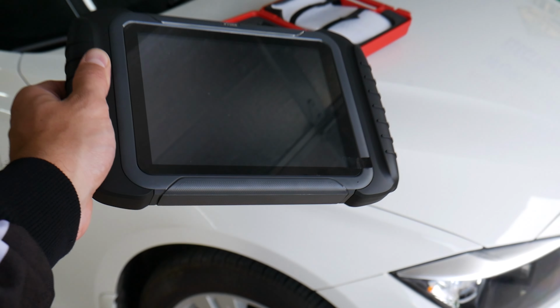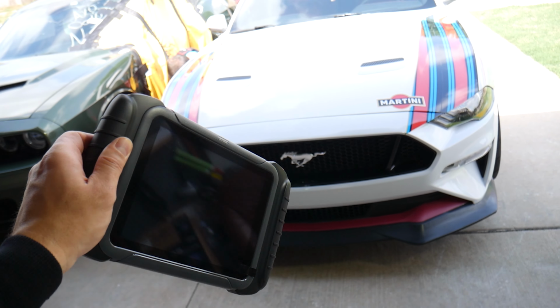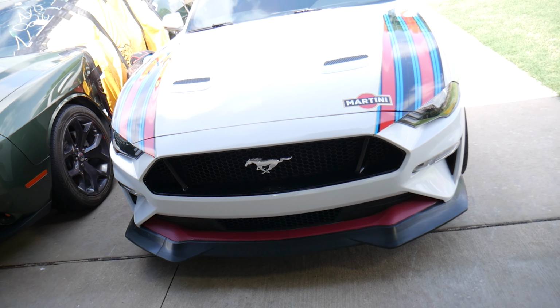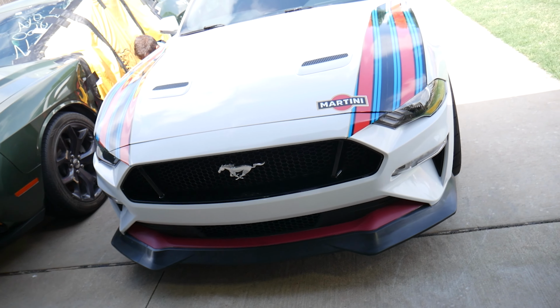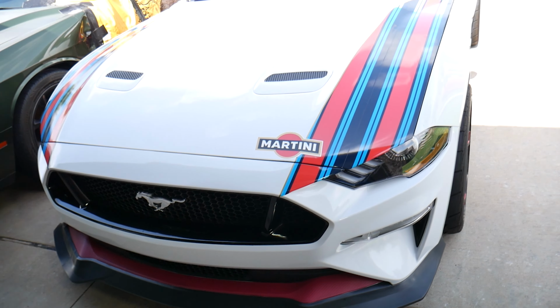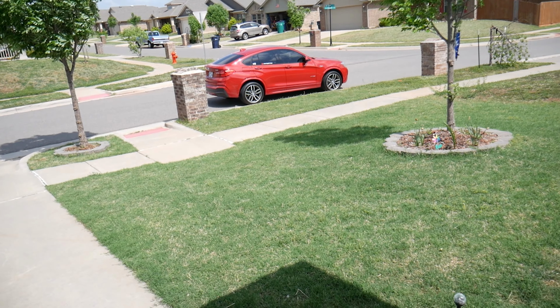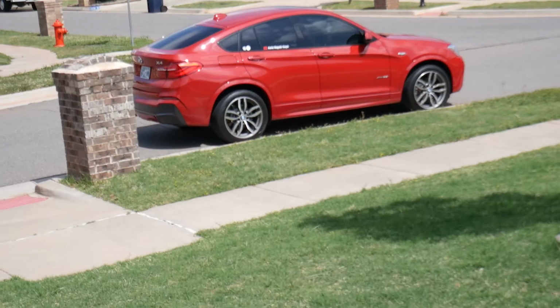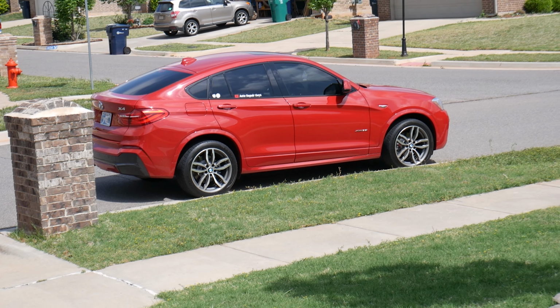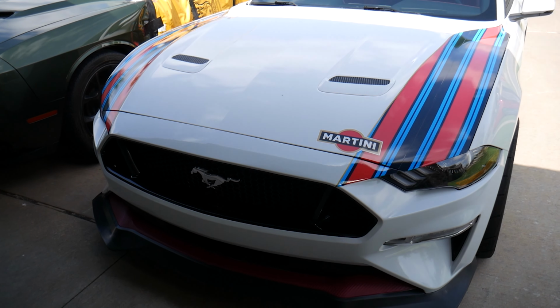We'll put it to the test on an American vehicle, this Ford Mustang right here. It's an emblematic American vehicle. Practically any Ford will work, Chevy, any American vehicles. We'll cover what it works on in a second. And then we're going to put it to the test on a BMW X4 M package xDrive 35i. This amazing vehicle there. Stay with us. We're going to put it to the test and see what it does.